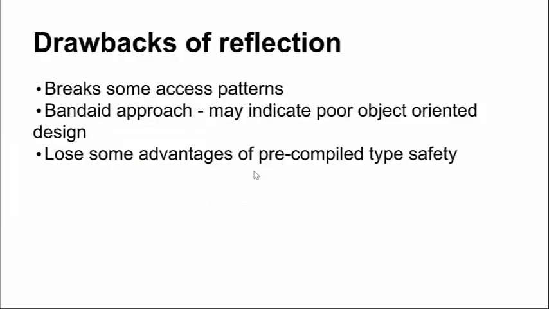So moving right along, what are the drawbacks of reflection? Well, reflection can break some patterns that you may come to expect and can make debugging much more difficult because it is a very unconventional way of accessing everything. So for example, if a method name changes, if the property name changes and you have it hard-coded somewhere, but reflectively, so you're accessing it via a string, or you're pulling it out via just its name comparing to a different string, you'll have issues there because it'll break that code, but you won't get compiler warnings about it.